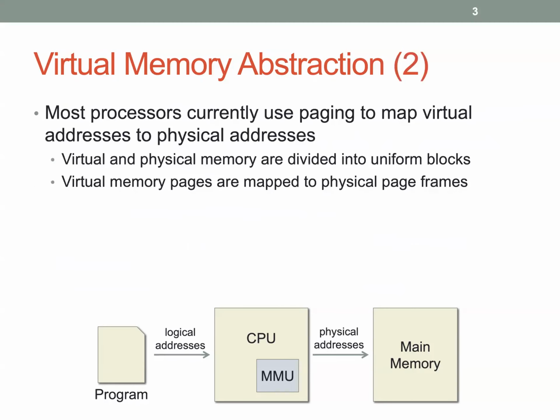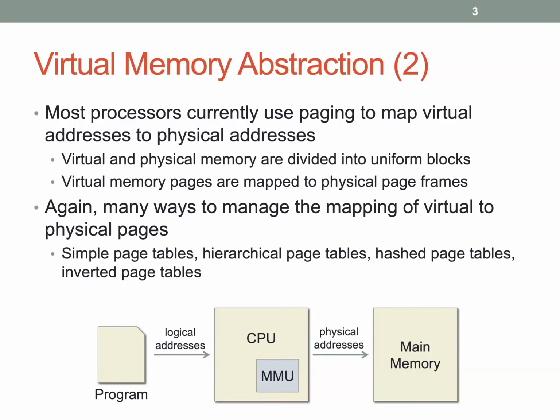We have virtual and physical memory divided into uniform blocks. All of them are called pages, but really we try to call the physical memory blocks frames, because a frame is just a place to hold some data. And if different processes are using that frame, they'll be putting different pages into it. That's why it's nice to have this distinction in the language when you're talking about this stuff.